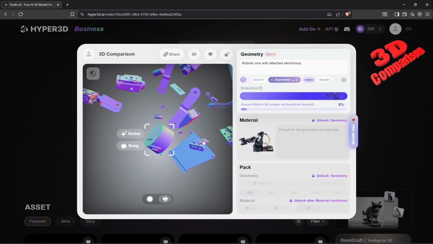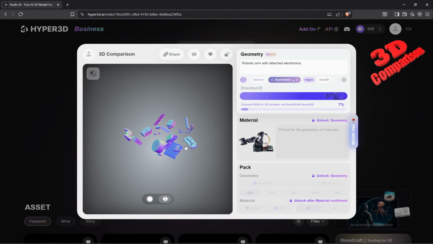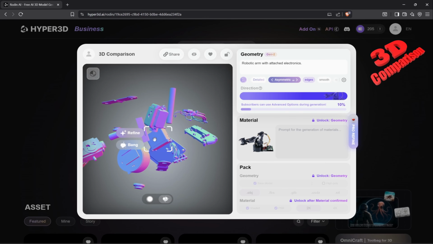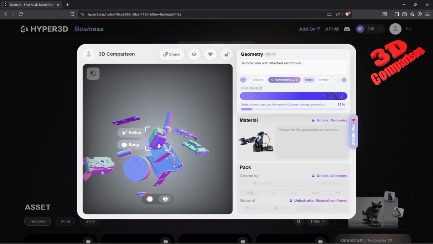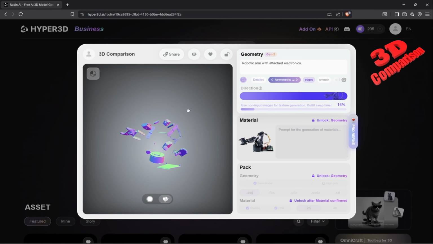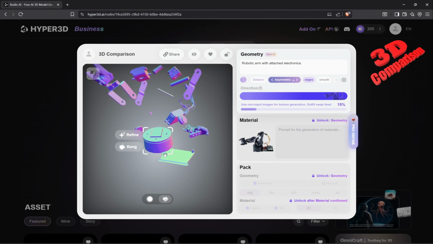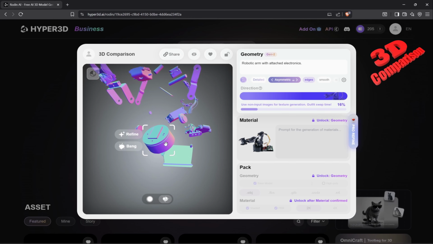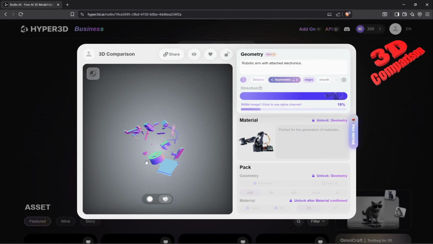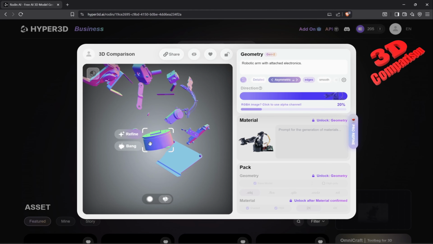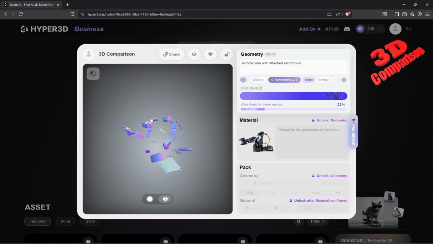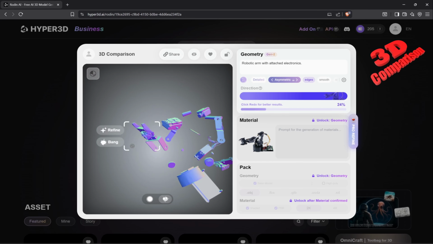Maybe the complexity of the model is a little bit too much since this mesh segmentation feature was just released. Within a further video, I'm going to go for something a little bit simpler that will be easier for the tool to interpret. This should also be the bottom section, the top one, and I'm pretty sure that it will manage to output that because it sees that cutout line over here where those two components will be fixed together.